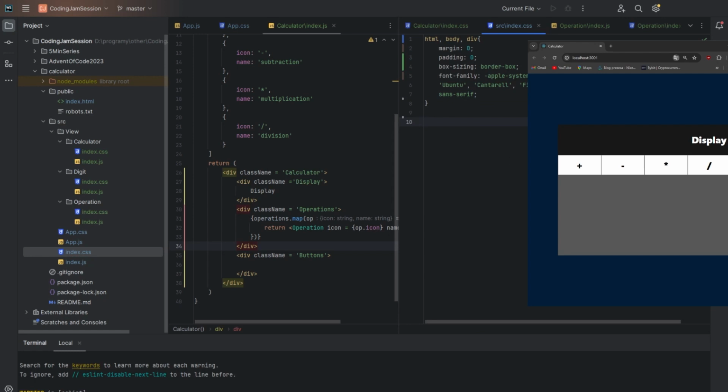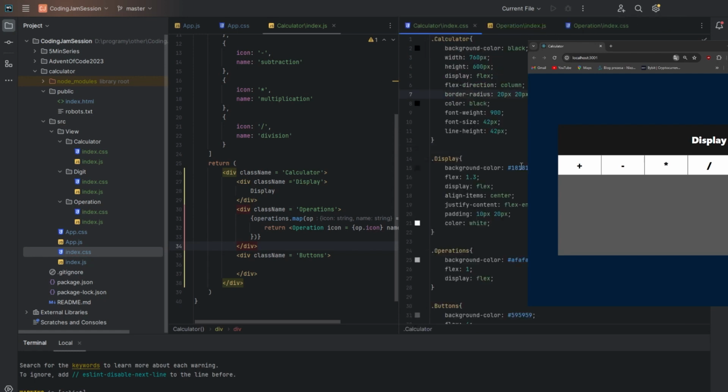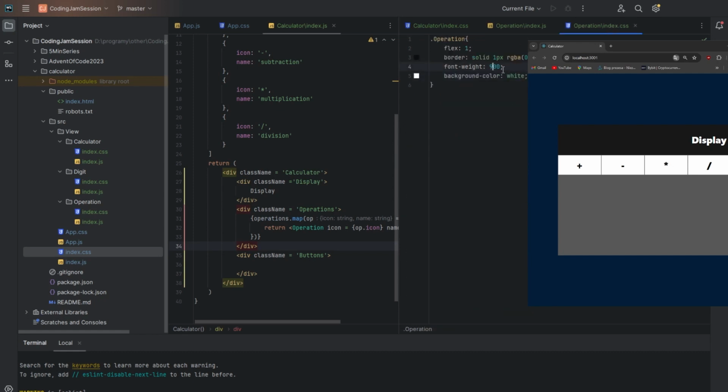Let's just go like that. At least we've got some font styling. There we go. Okay. So now what we can do is maybe change the font weight of those operations. It's slightly too bold. Yeah, okay. Let's leave it like that.